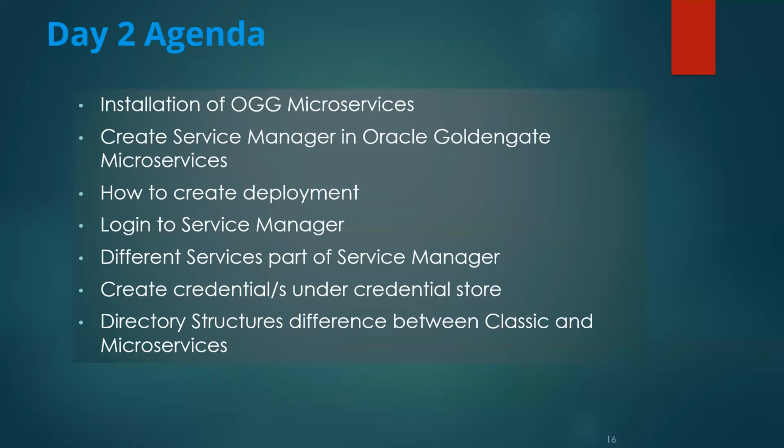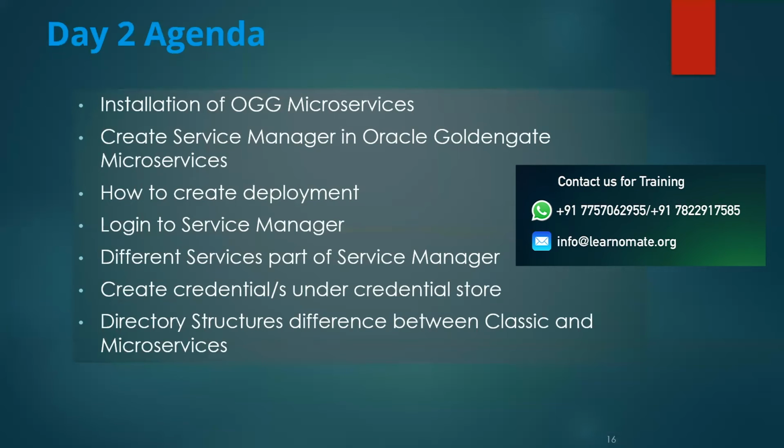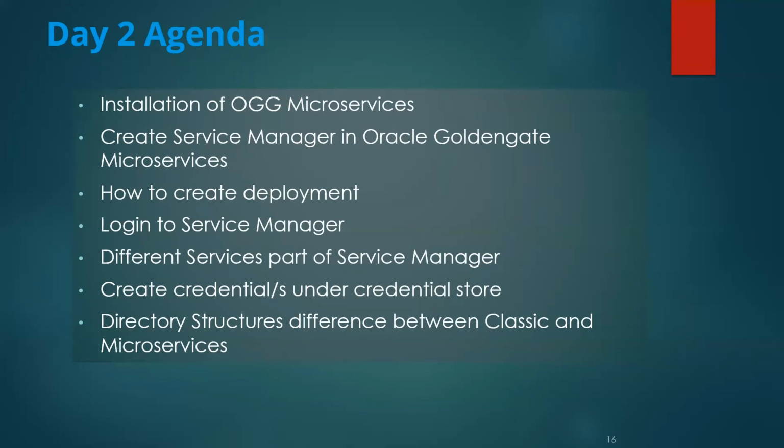Today's session agenda, we are going to discuss installation of GoldenGate microservices. How do we install? How do we create service manager in Oracle GoldenGate microservices? What is deployment and how to create the deployment? Then how do we log into service manager? What are the different services which are part of Oracle GoldenGate microservices and service manager? Then we'll be discussing directory structures and credential store.